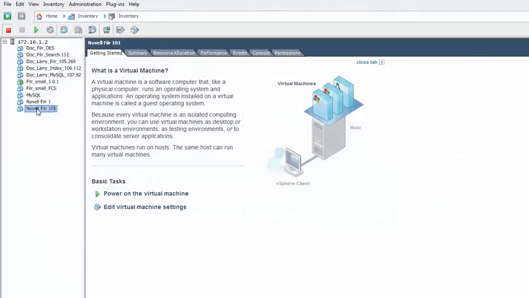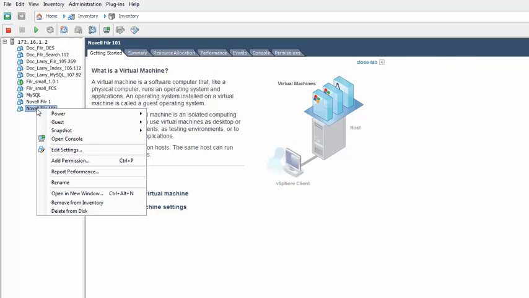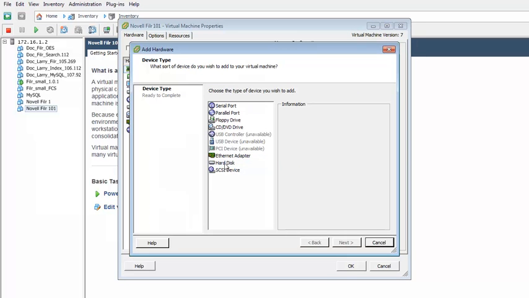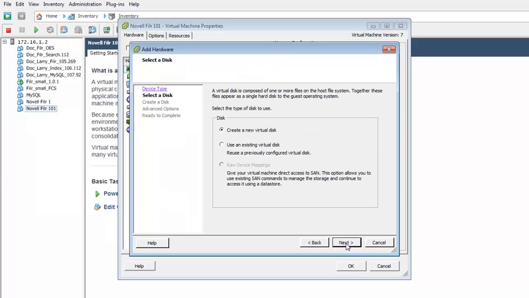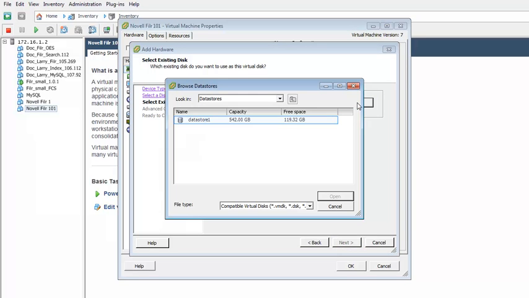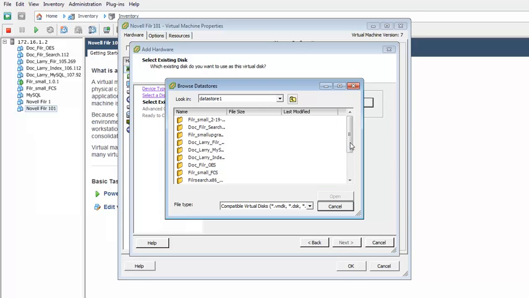In the vSphere client, right-click the virtual machine that you just created, and for which you want to point to the existing storage. Then click Edit Settings. On the Hardware tab, click Add. In the Device Type section, select Hard Disk. In the Disk section, select Use an existing virtual disk. This is the VMware hard disk that you created with your first appliance. For the disk file path, browse to and select the datastore or datastore cluster that you selected for the appliance that you are updating from.